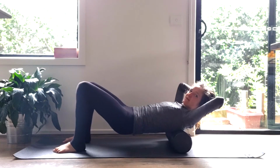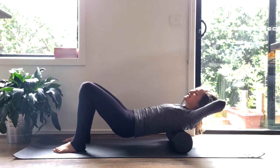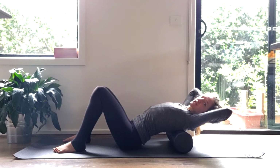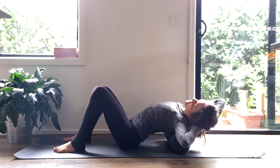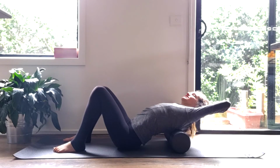And then when you're back in the position where we started, so the roller will be just pretty much underneath your shoulder blades, sit your bottom back down. Then come back into a little bit of extension, not quite as deep as we did at the beginning. And then you're going to fold over to one side. And then back to the center, fold over the other side.